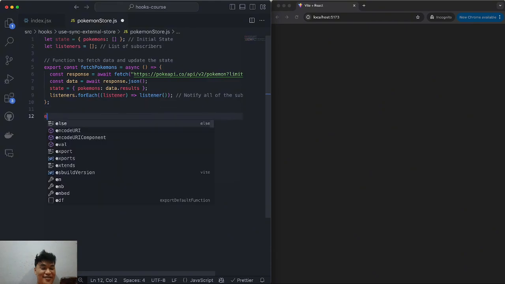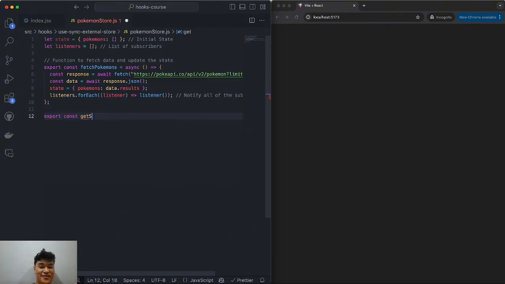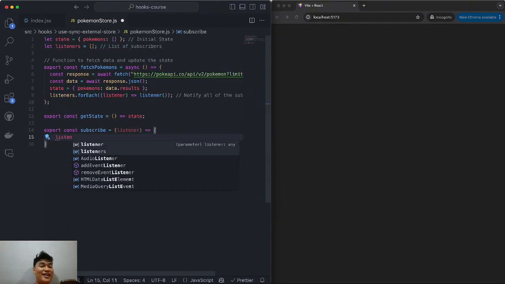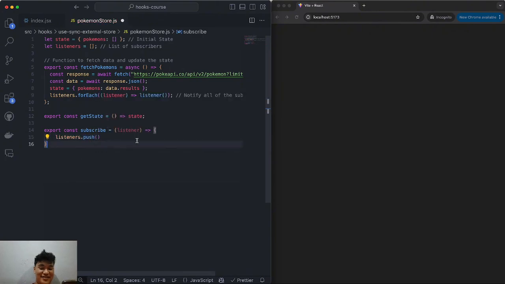And then down here, we're going to just create a variable called the get state. It's a getter for this state, the state of our store. And we'll also have to create a subscribe function. So I'll say subscribe is equal to listener, because this will be passed by the useSyncExternalStore hook as well. And inside of here, we'll grab the listeners array. So if I want to subscribe a component to this, I'll just grab the array and push the listener that we're connecting through the hook.